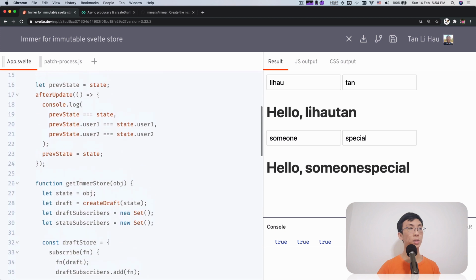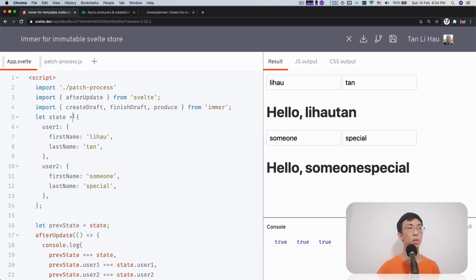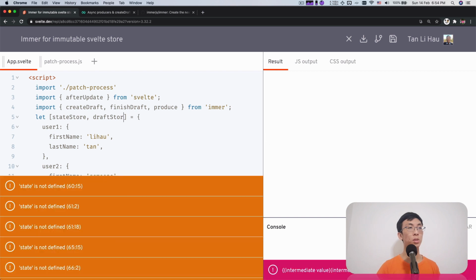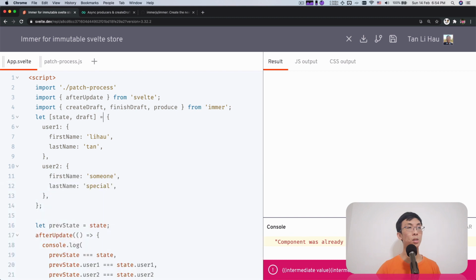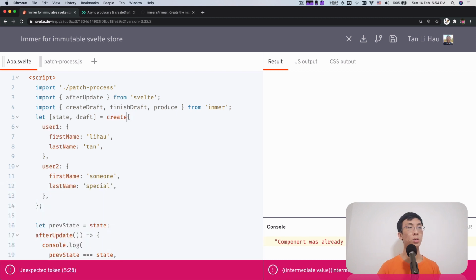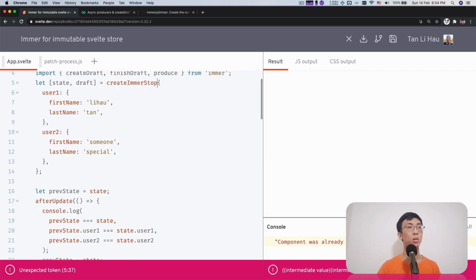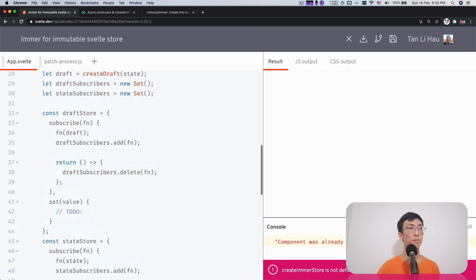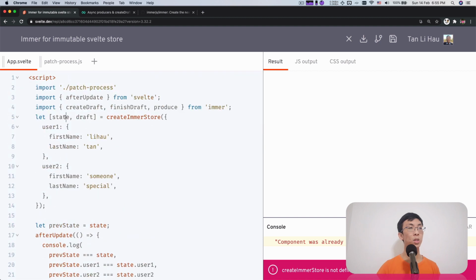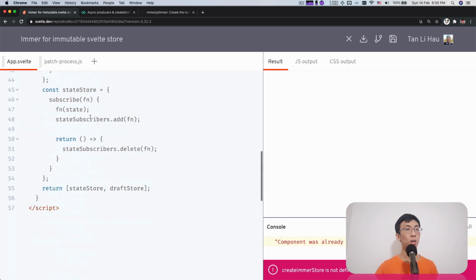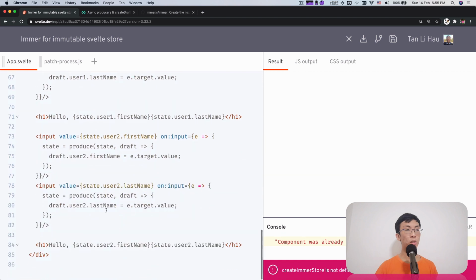So outside over here, I'm going to call this state and draft. Let's say createImmerStar. Okay, so we still use state over here.